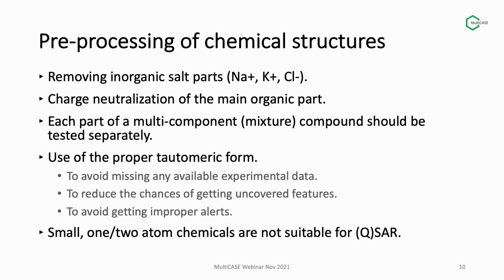And finally, if there are very small inorganic chemicals, like for example hydrochloric acid or single metal atoms, those chemicals are not actually suitable for QSAR analysis. So instead of doing QSAR, maybe it is important to search for exact hits in a database to get any toxicity property for those chemicals. QSAR is not really relevant or does not give good results for those chemicals. QSAR is more suitable for slightly drug-like organic chemicals.